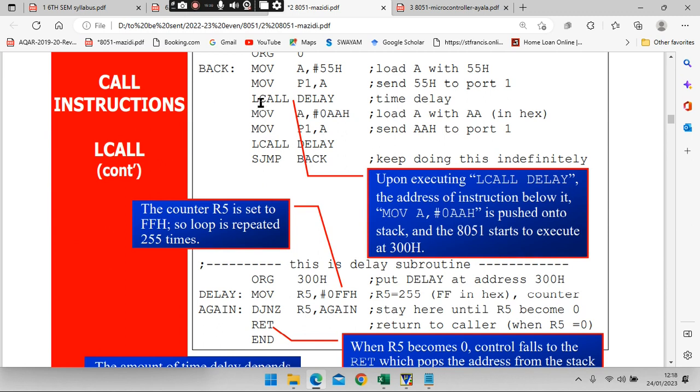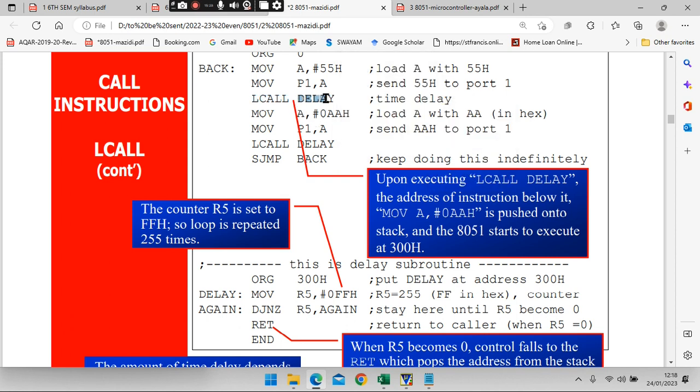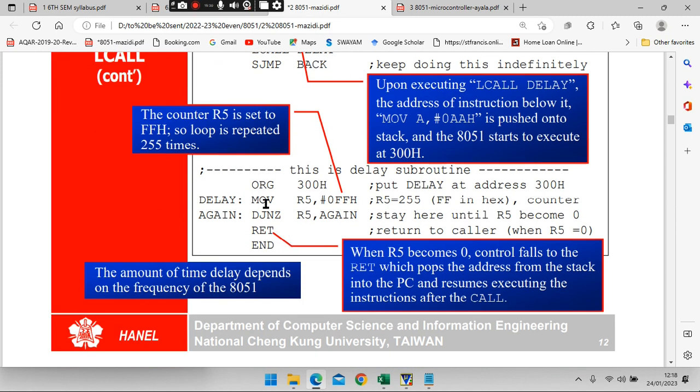See here, LCALL calls a subprogram. There is a subprogram whose name is delay. This is the delay program. Starting address of the delay is 300, and that is given the name delay.